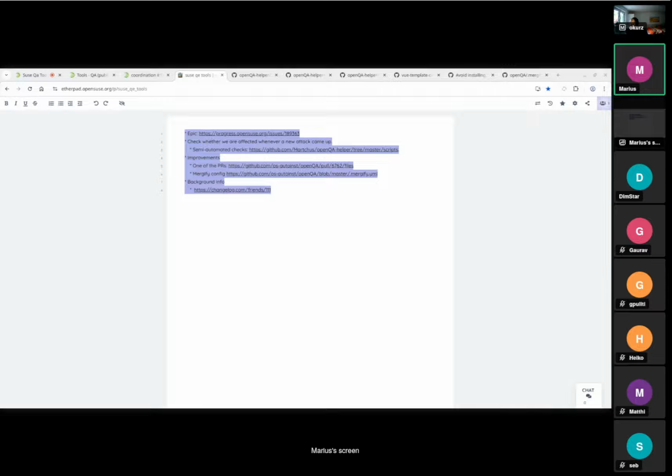So, first of all, whenever a new attack came up, we did manual checks of the Git history and installed files just to see whether we are affected or not. And as mentioned, this actually meant a lot of catching up because these attacks were multiple different smaller ones, and they also had a different impact and were of different types.